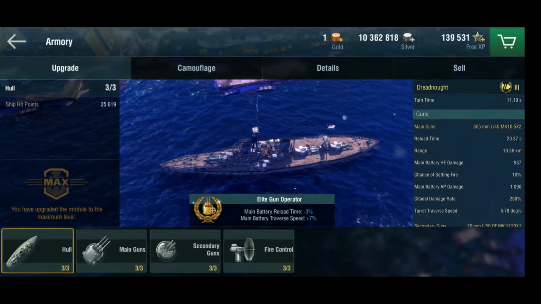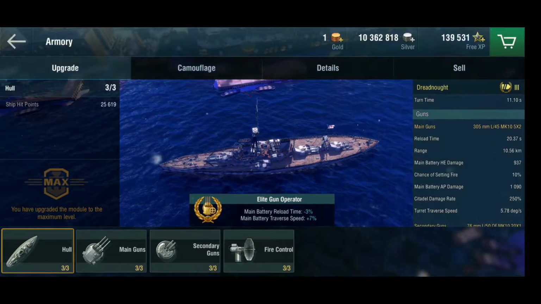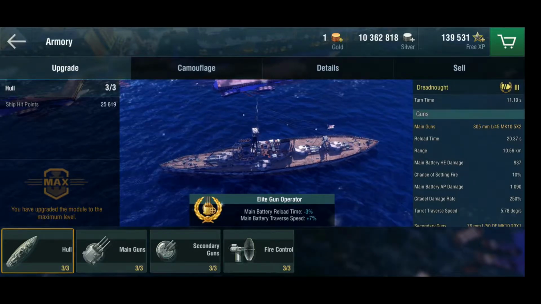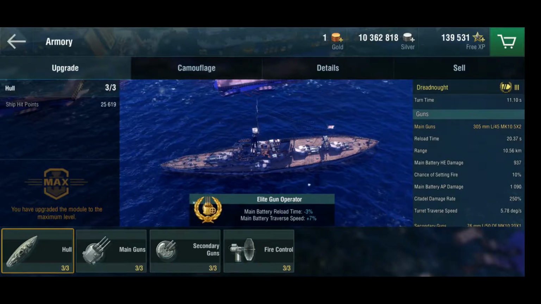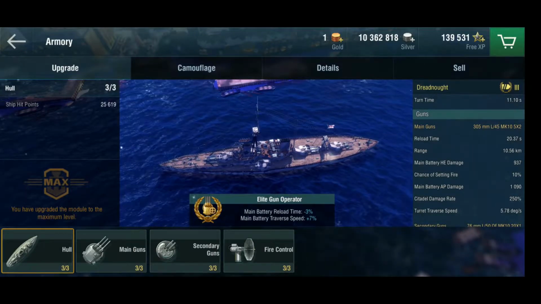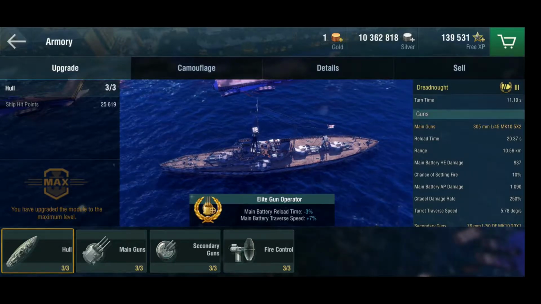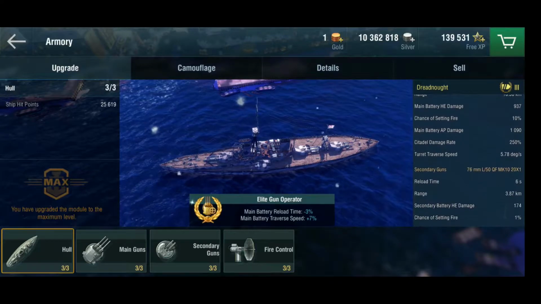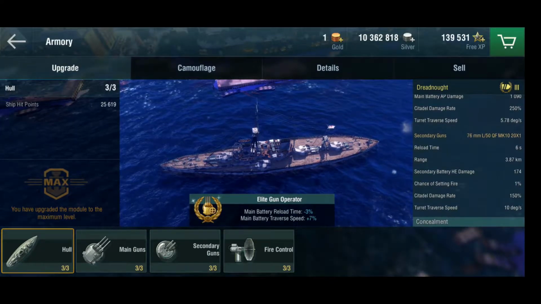I wasn't overwhelmed with the armor piercing damage. I had trouble penetrating, even at close range. I had trouble penetrating other battleships, and given the very good high explosive damage, I often use high explosive, especially against light cruisers and destroyers at that tier. You just get overpens with the armor piercing, and you just do about 250 damage per shell. When you say pens, you mean penetrates. Over penetration, yeah. Yes. The secondaries, 76mm.